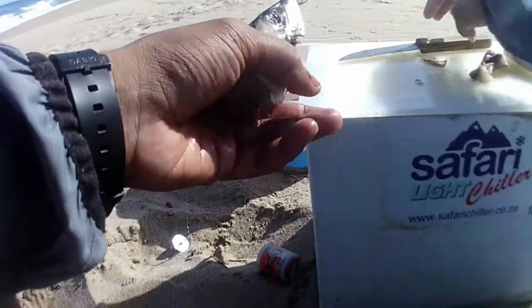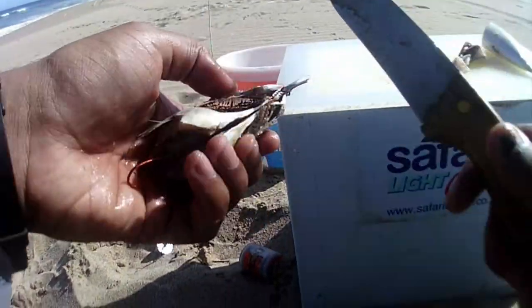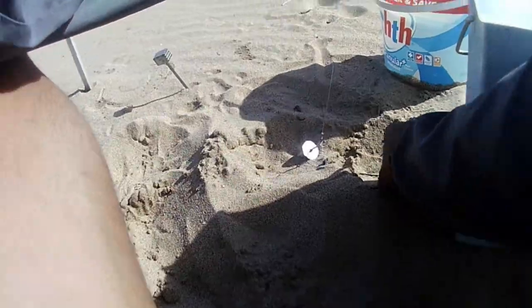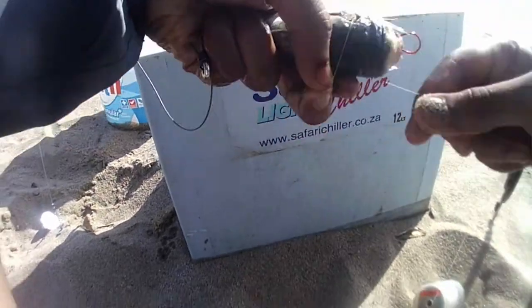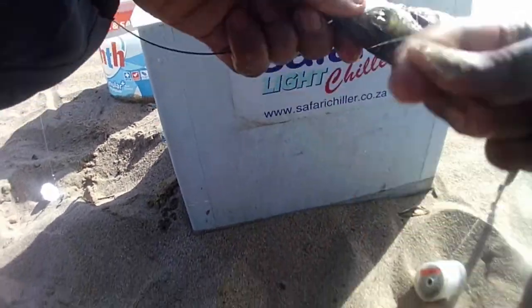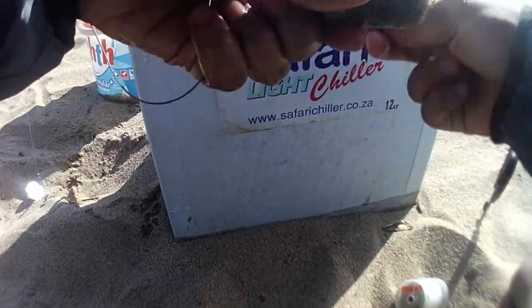Then take a knife. Just make a few grooves. The cotton can hold in it nicely. And there's your base for your bait. From here you can do anything you want really. You don't have to put mackerel on it, but if you got any chaka, any sardine, anything you want, bunny, it's a nice base.